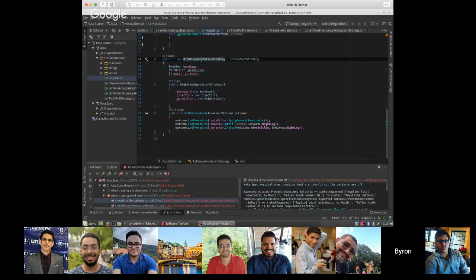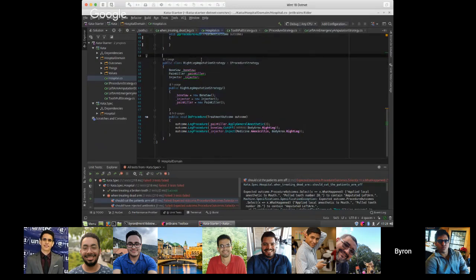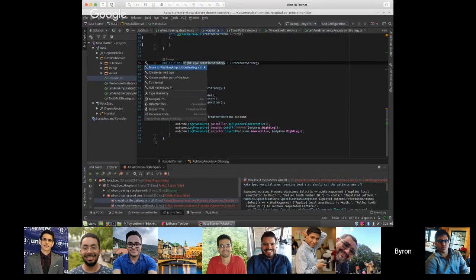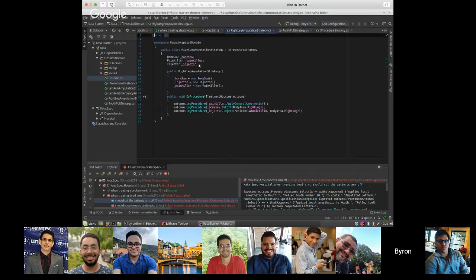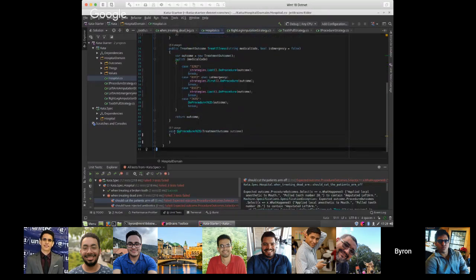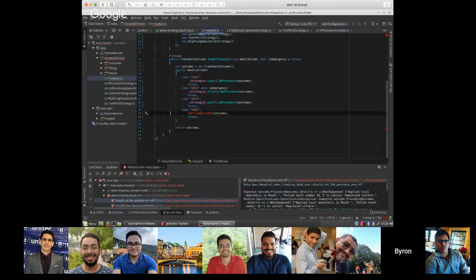Okay, so I've got that one implemented. Now I want to move this out to that one. And I still have this method, so I'll remove that as well. And now this is actually the last strategy again. So every time we add another one, we mess things up even more and more.